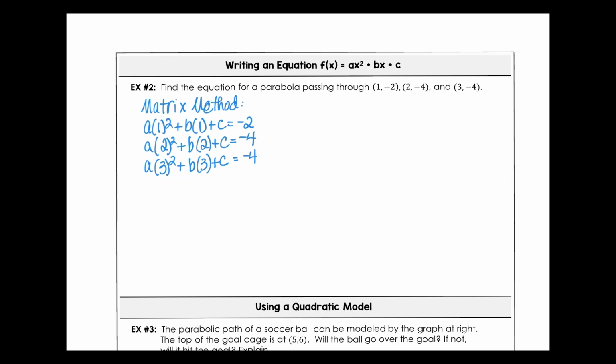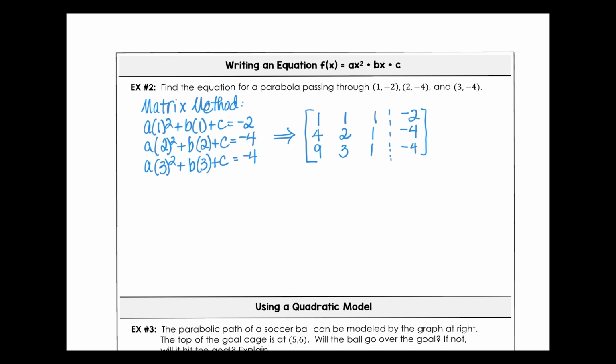So we have 3 equations, and our matrix that we would want to put on our calculator, now I'm just doing this in my head, that's 1a squared plus 1b plus 1c, and that's going to equal -2. In the second row, we have 4a, 2b, 1c, that equals -4. And in our third row, we have 9a, 3b, 1c, and -4.